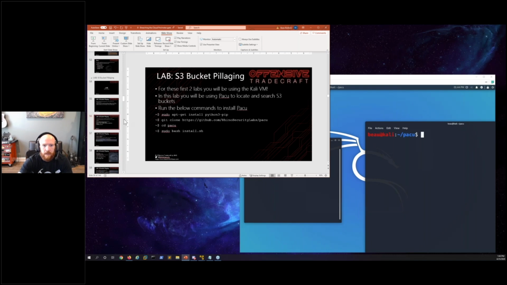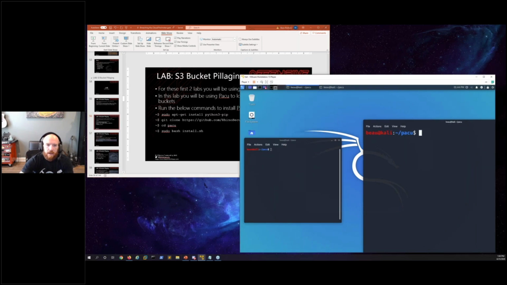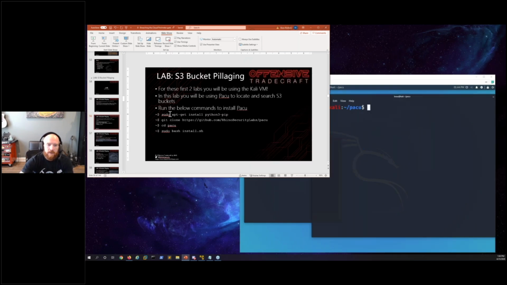All right. So like I said, for the first two labs we're going to be using the Kali VM. The first thing we're going to do is install Pacu. If you have the slides, you can just copy and paste commands out of them. Basically, you run sudo apt-get install python3-pip, which gets you the pip tool needed to install Pacu.